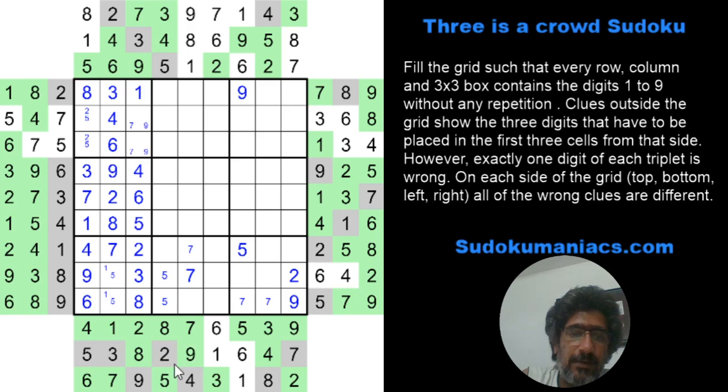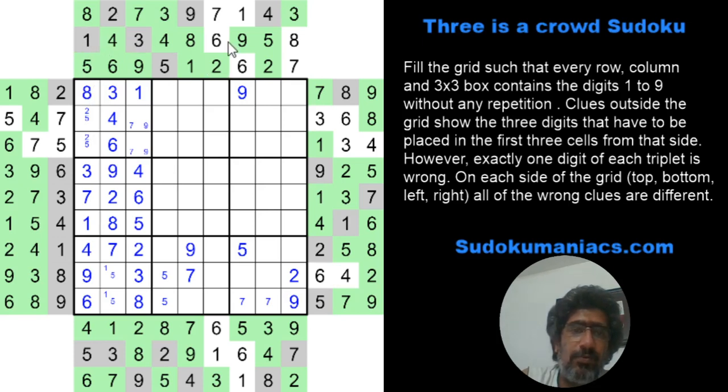This is correct. And yes, we have 2, 3, 4, 5, 7, 8, 9, 1, 6, one of these. That's perfectly fine. So 8 is correct, 5 is correct. Okay, 7 and 9. 9 cannot be here, 9 cannot be there. Sorry. This becomes a 9, which makes the other 9 on the opposite side incorrect. So these two are correct. 8 is correct because it has come. So 5 is true, 8 is true. So this 1 is incorrect.